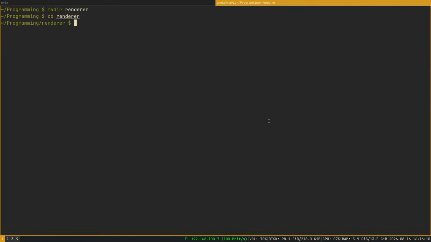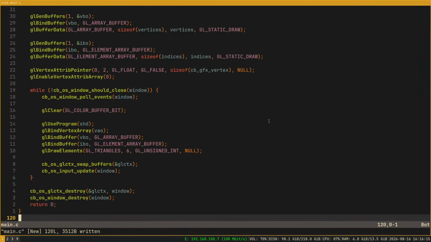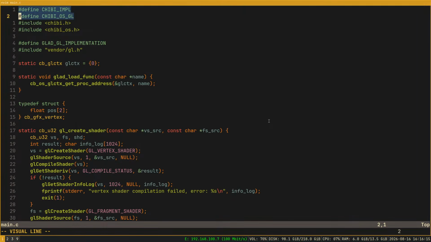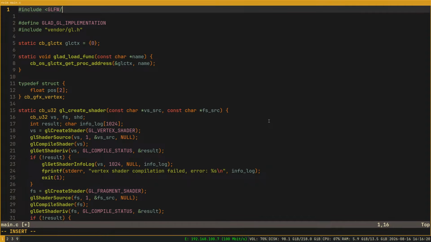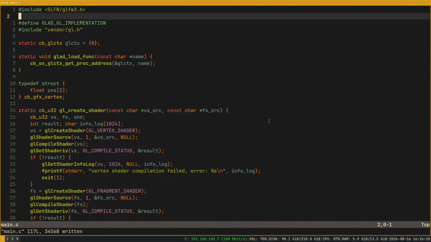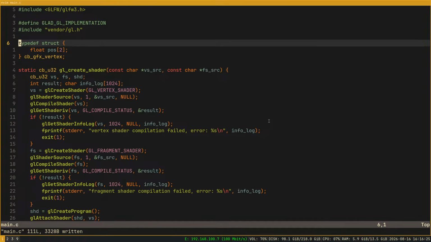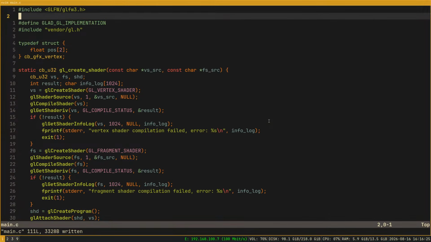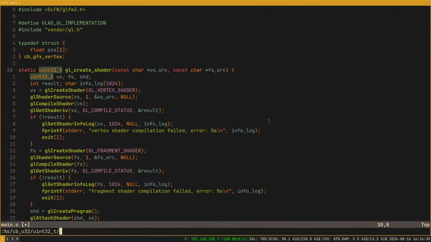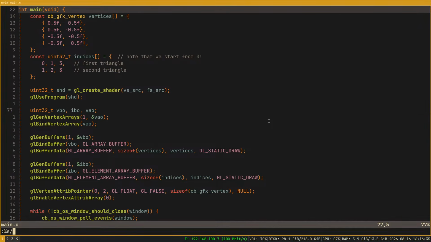Render for now. Main.c. Paste this here. Remove this and include GLFW. And get rid of this. Replace anything u32 with uint32. Replace gfx vertex with just normal vertex.